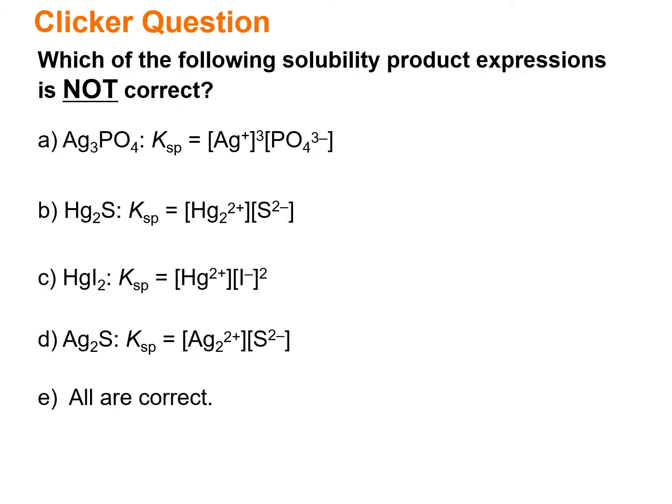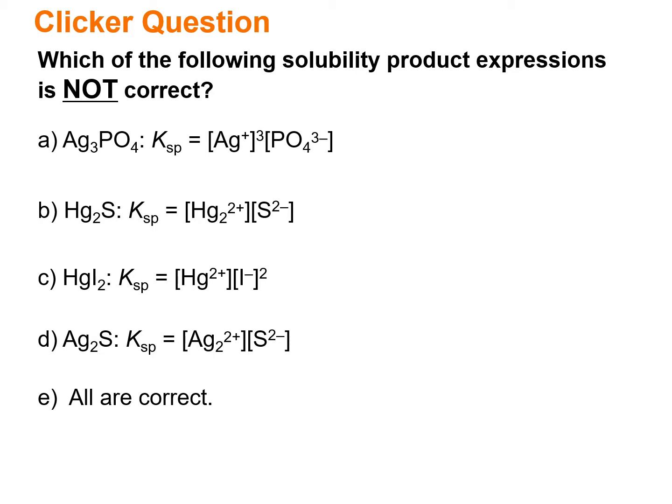Okay, so let's take a look at this clicker question, and it basically asks you which of the following solubility products is not written correctly. The way that we should approach this is probably just going ahead and writing all the equations or reactions for each of these equilibria, and then determining which one isn't consistent with what we see for the Ksp that's written.